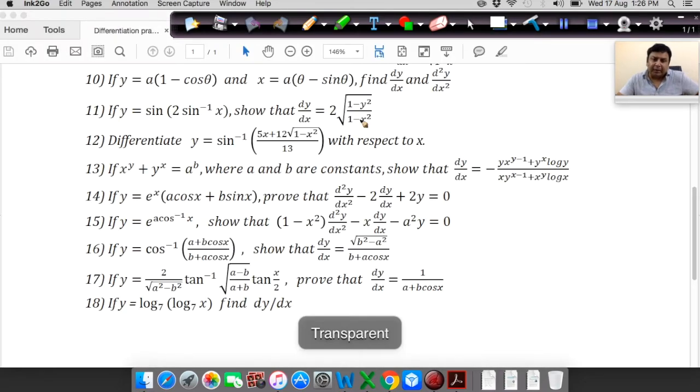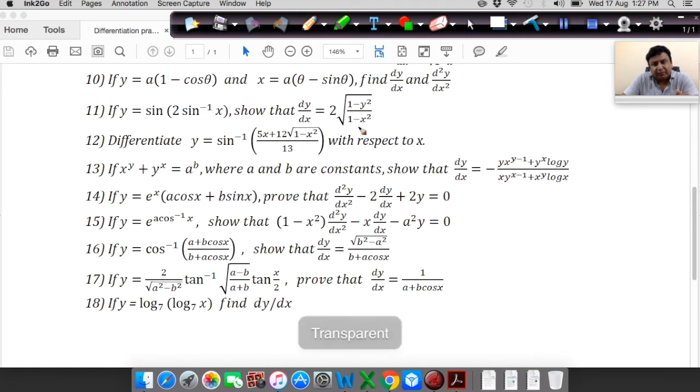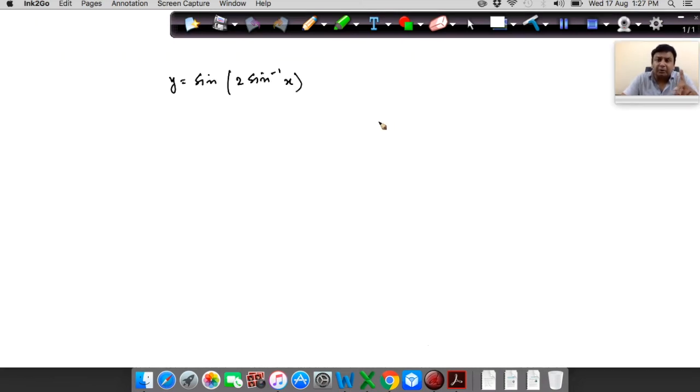And what we have to prove carries 1 minus y square and 1 minus x square in it. The question will talk to you basically. It tells you to do the sum like this, and it is going to help you out. Under root 1 minus x square, 1 upon under root 1 minus x square, arises from the differentiation of sine inverse x, and 1 minus y square arises from the differentiation of sine inverse y. I told you the question talks to you. So sine should be taken to the other side as sine inverse y.